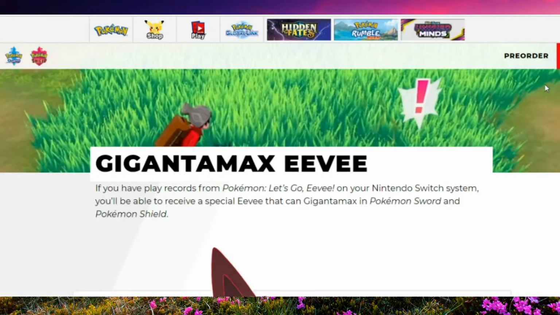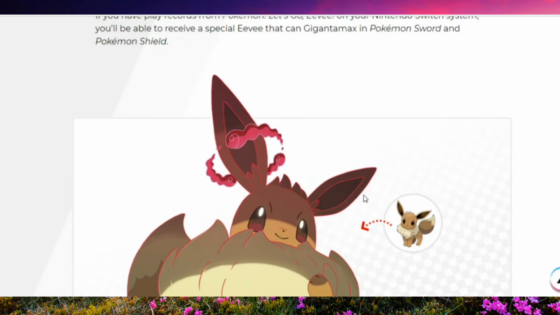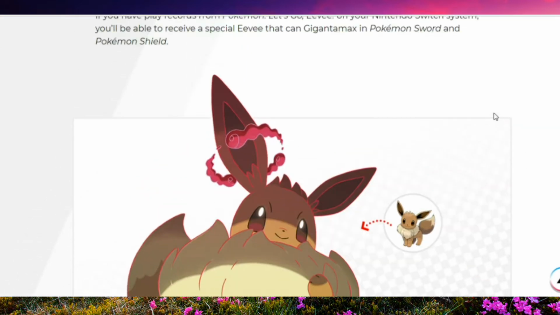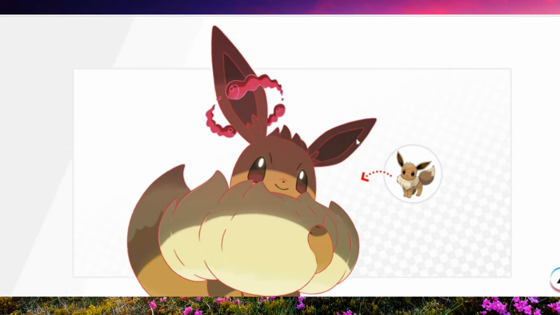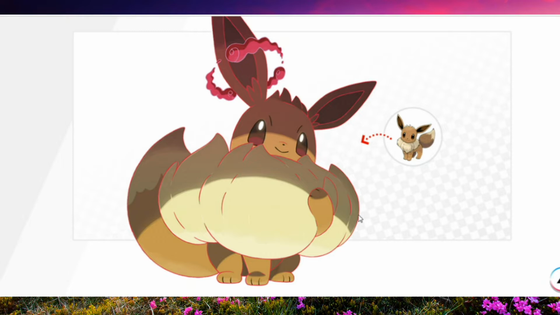So Gigantamax Eevee. You can only get Gigantamax Eevee if you have Pokemon Let's Go Eevee data on your Switch. Unfortunately for me, I don't have Let's Go Eevee, so I can't get Gigantamax Eevee unless I were to buy Pokemon Let's Go Eevee, but I'm not going to be buying it just to get Gigantamax Eevee. But I really like how they gave Eevee a Gigantamax form and made it the counterpart to Pikachu. And here we can see that he just gets a whole lot fluffier.